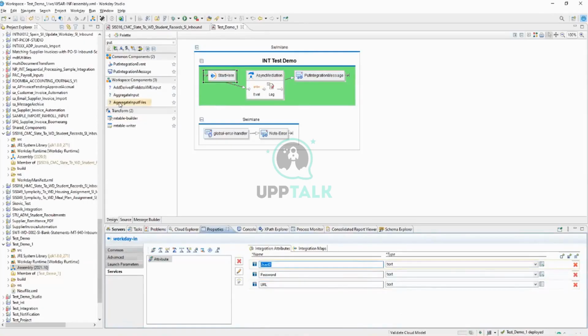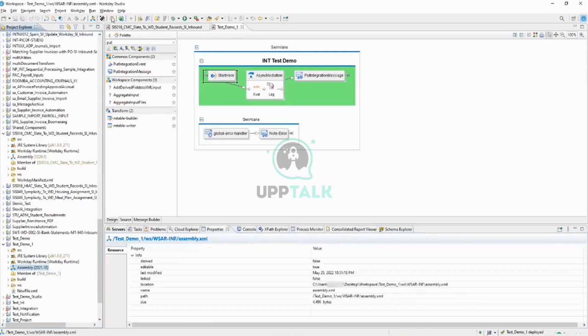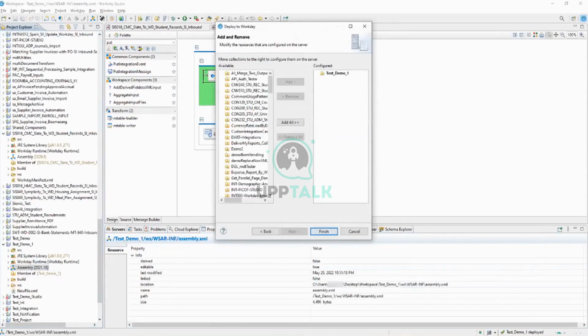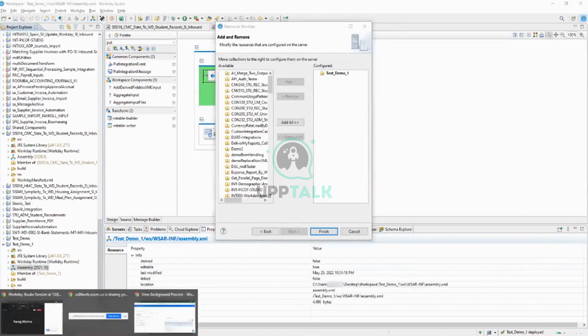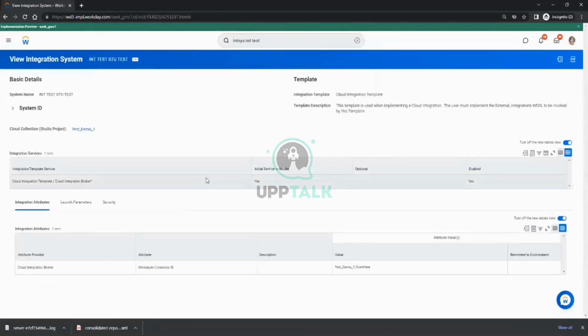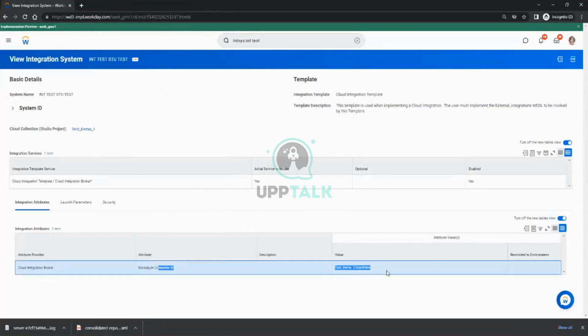Now I will save it and deploy it. Let me show you first how the integration looks right now. If you see this integration's attributes, it has nothing there, only one default value.